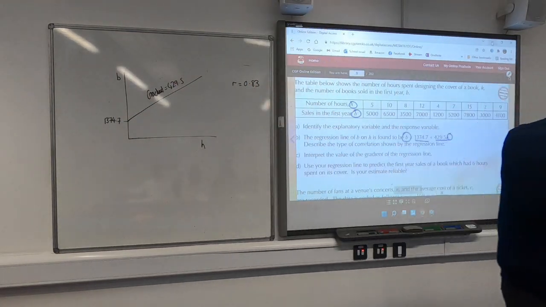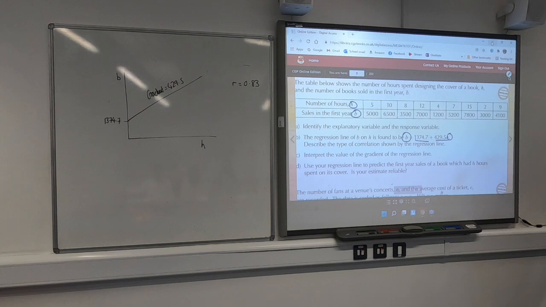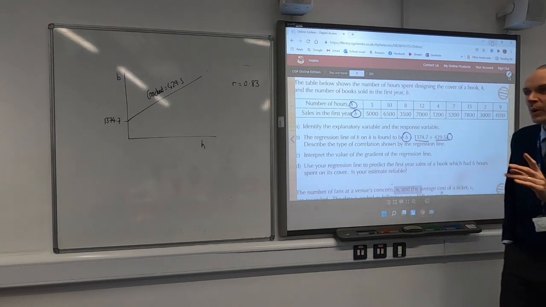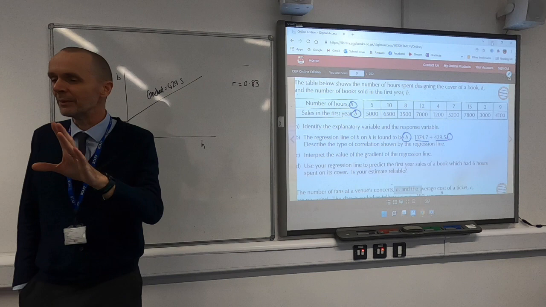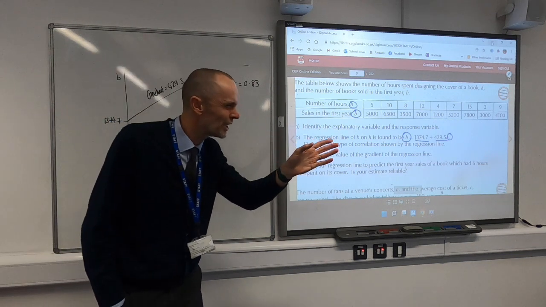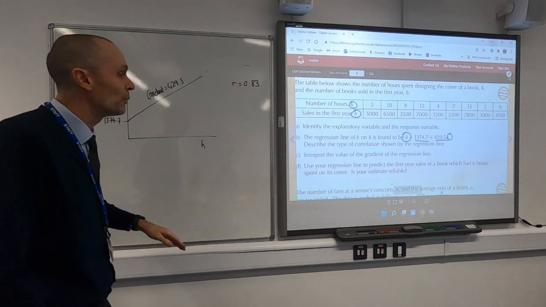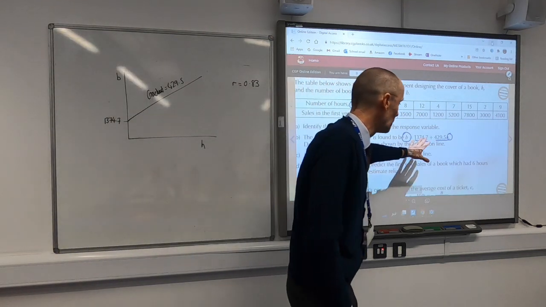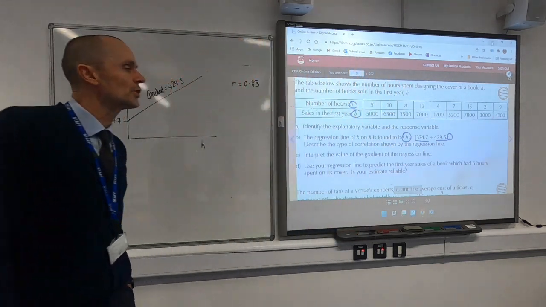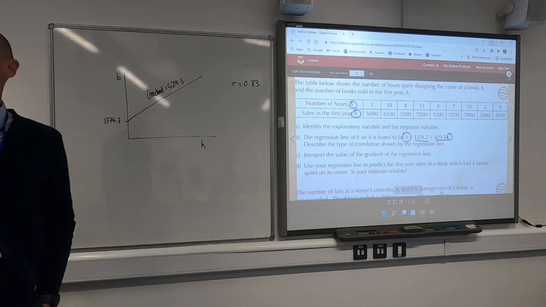Okay, now that all seems pretty straightforward, doesn't it? You get a set of data, we don't even have to plot a scatter diagram anymore, we've got a way of measuring correlation, which is beyond the way we used to do, where we used to look and say, yeah, that's a pretty strong correlation. And we're not even being made to calculate the line of best fit, we are told the line of best fit. So where's the complication?